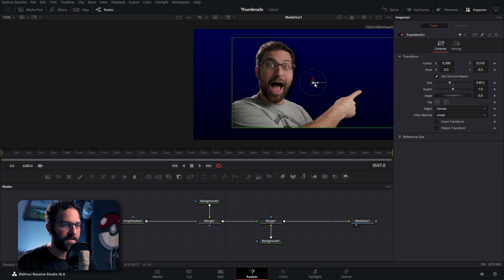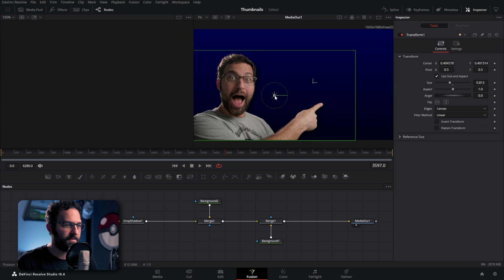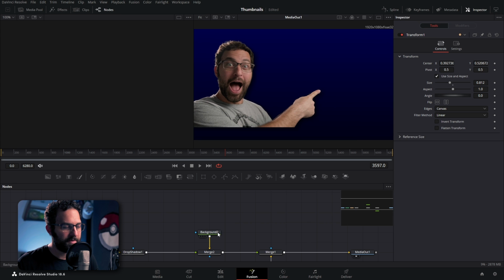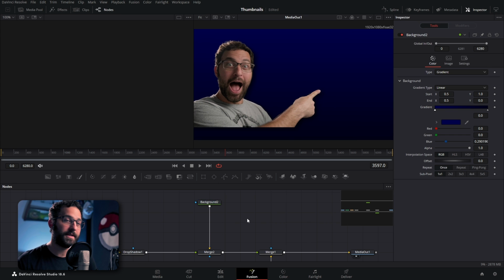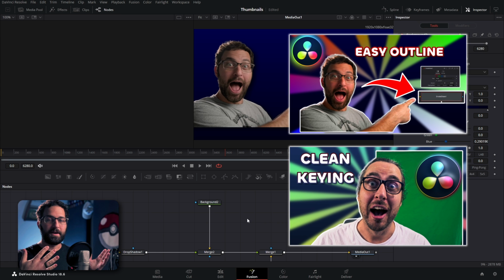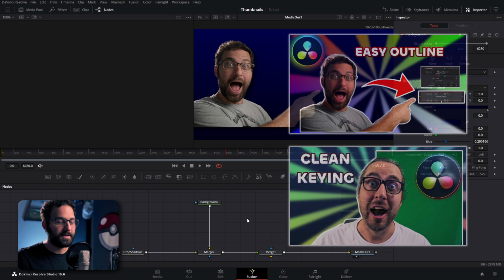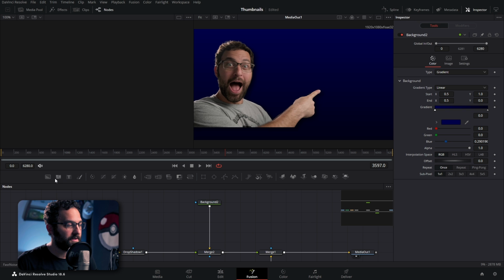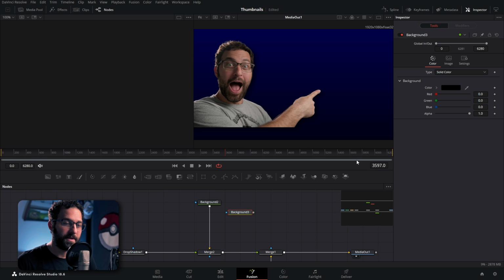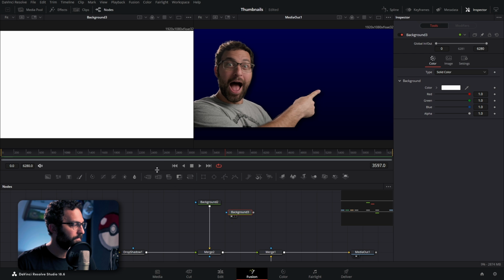I'm going to go ahead and just move my image over here so it's a little bit out of the way. But we can actually build onto this background node. So let's say in these other thumbnails, you can see we have this almost like a pinwheel design. This is actually very easy to make. What we can do is bring in another background, but this one we're just going to make full white. So we can just drag all of these up and make it white. We're going to bring it into the first viewer over here.